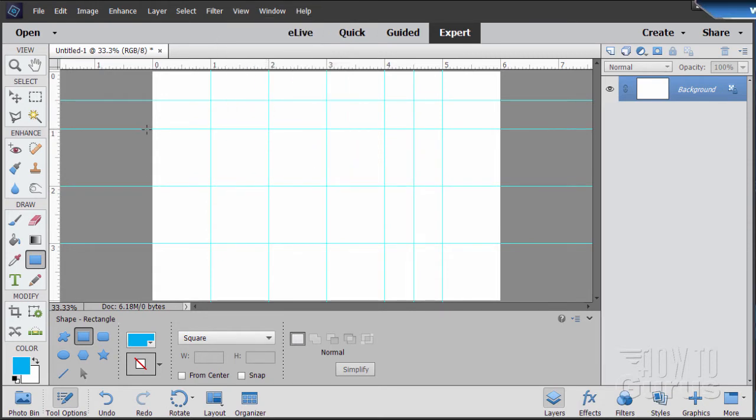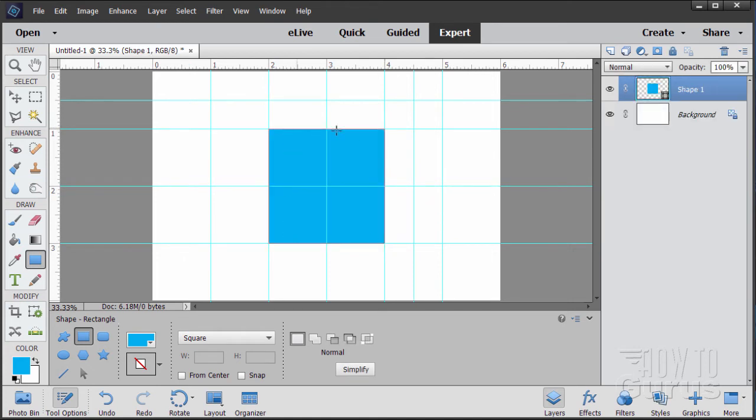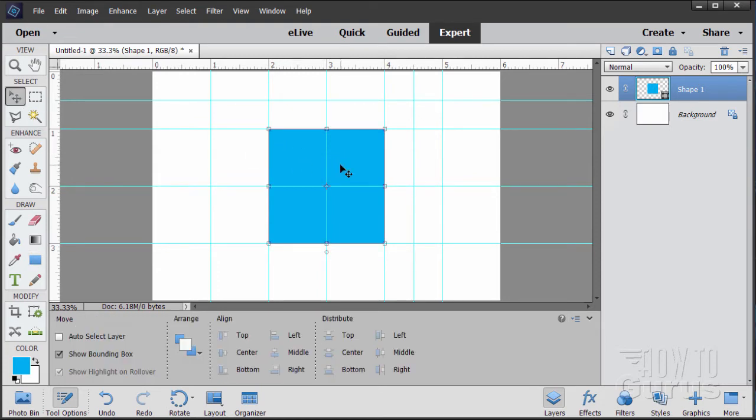Now come in 2 lines here, 2 lines, and then 1 down, so it's 2 inches in and 1 inch down, and then click and drag from there and come down so you're covering 4 squares in the middle, just like that. That's our basic shape, all built upon those guidelines. Okay, at this point we can take the shape, right click on the name, and simplify the layer. There we go. I now want to make another layer, and the new layer we're going to be cutting out the middle of this section.